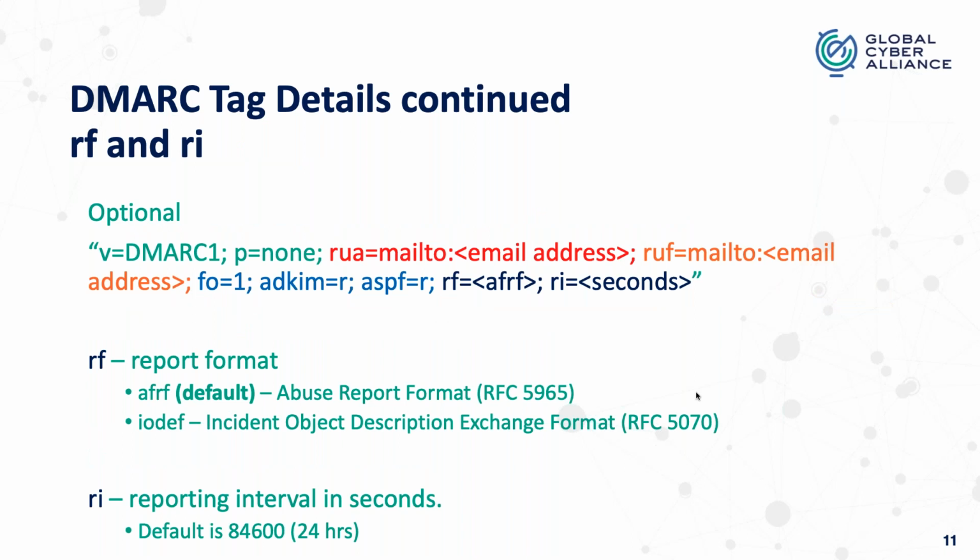The next two tags, RF and RI. Again, both of these are optional. RF defines the format the report should be delivered in. They're going to be XML, that's the way it is. It's just about the XML schema that's being used and the layout for it. The default is AFRF, which is abuse report format. Your other option is IODEF, which is incident object description exchange format.